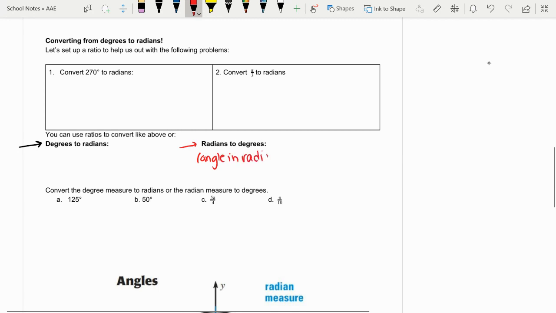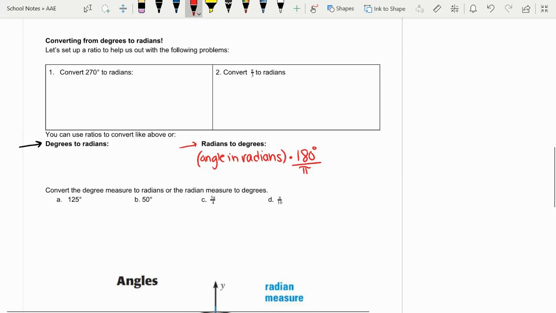And radians don't have any units, something that's a little bit weird. Usually we have units, but they'll take on whatever the units of the radius are when we use them. So we just have an angle in radians. To convert to degrees, we're going to multiply by 180 degrees divided by pi. And hopefully this makes sense because we decided that half a circle had pi radians in it. So that's how we'll do that.